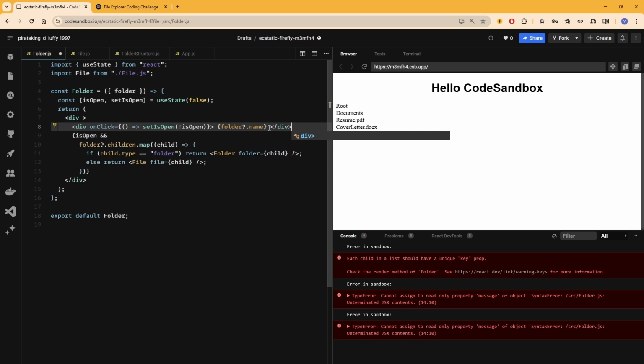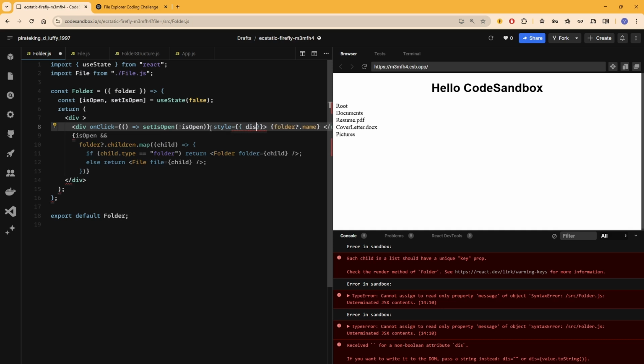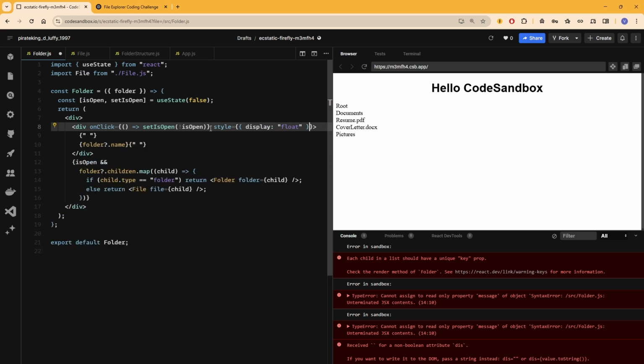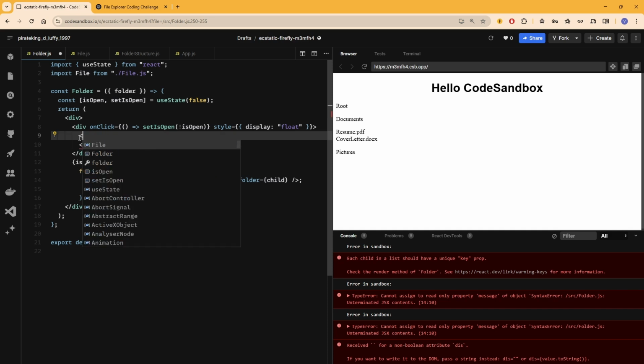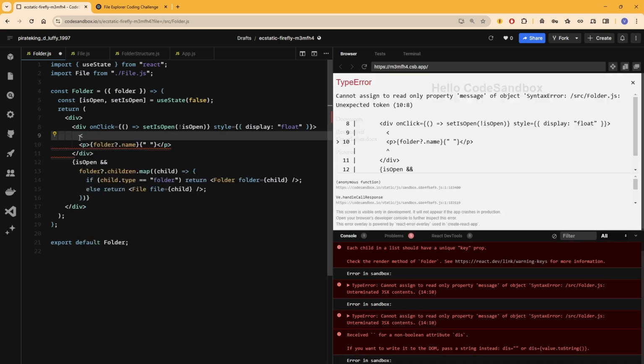We will have the folder name, and I'll mention display style, display float. So in here, this can be the name, and here we can add the button for folder.